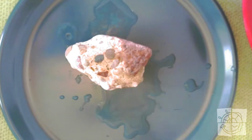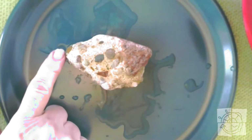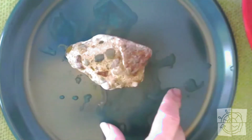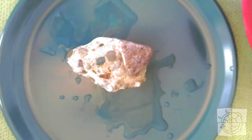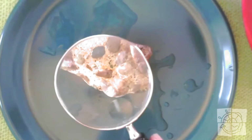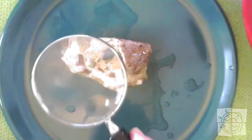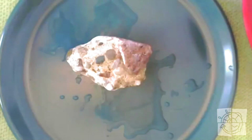I'll show you again. There, now I got it all wetted. There's the dog's nose. There's the dog's ear. And all these little pebbles. And there's an eye in there somewhere. There's my dog. It's my dog rock. If you took a look at it, it looks like maybe it just fell in some cement. But no, when you look at it really up close, in between those pebbles is another hard rock holding them all together. How did they get combined like that? And why doesn't it fall apart? But there's my dog rock.